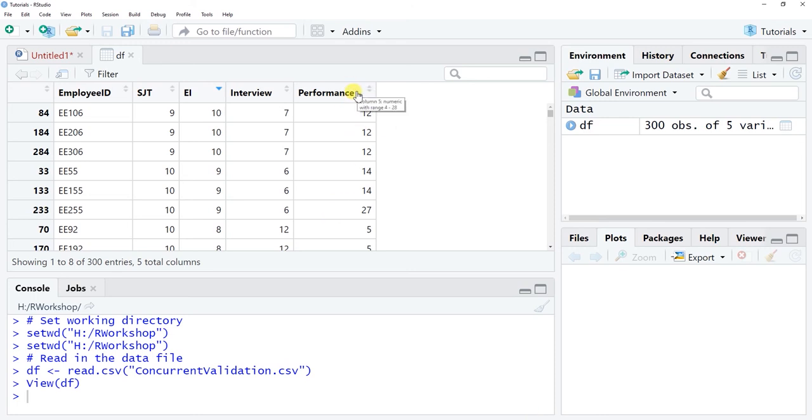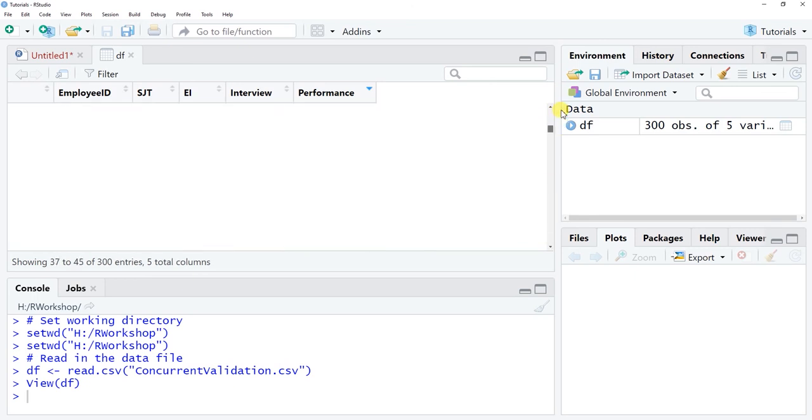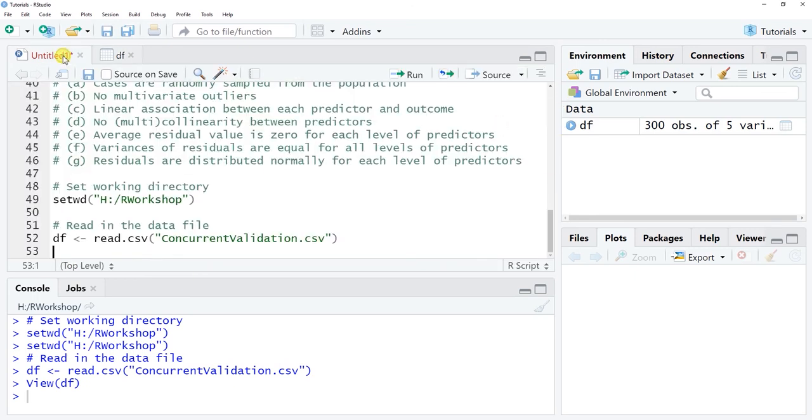In this case, it is employee job performance. Let's assume that it represents current job incumbents, or the employees, in other words. This is their performance evaluation ratings by their supervisor. And this can range from, let's say, at the low end, possibly 1, which would mean does not meet performance standards, all the way up to, let's say, 30 at the high end, which would mean that it does meet performance standards. As you can see here, no one actually scored a 30 or a 1 in this sample of employees. And so again, we have 300 employees, or observations, in our sample. So hopefully that gives you an idea of the kind of data that we're working with here.